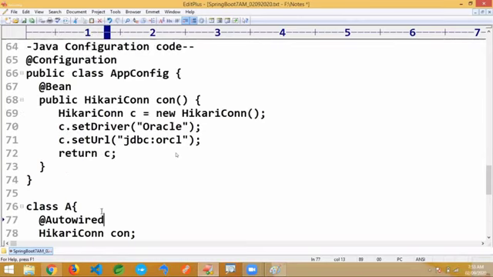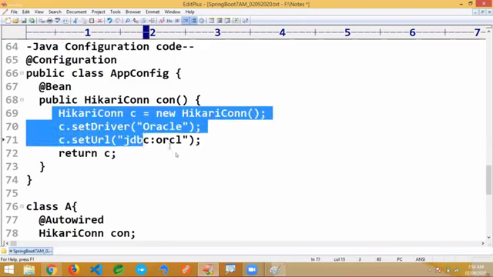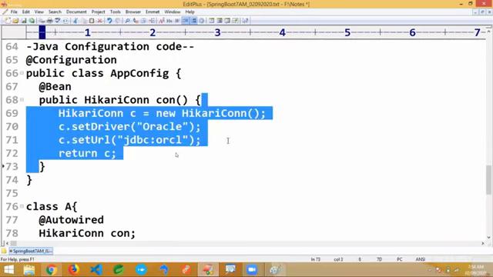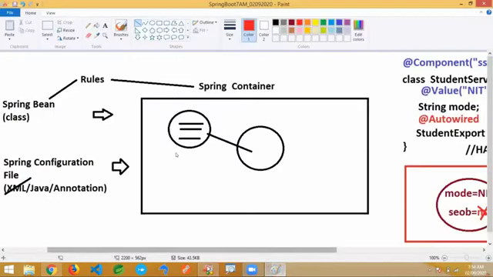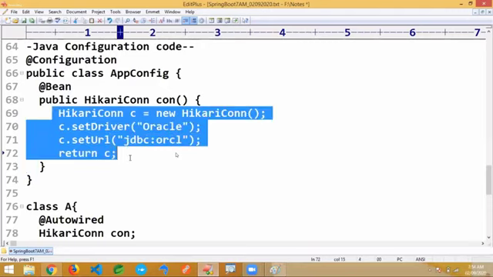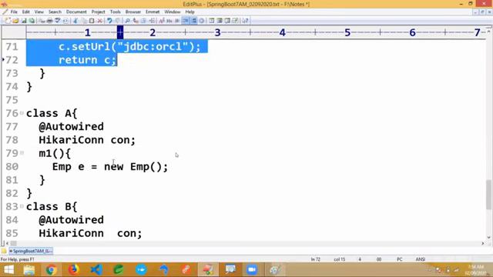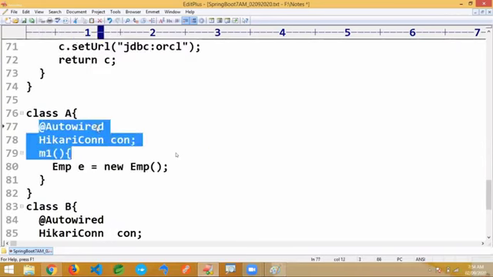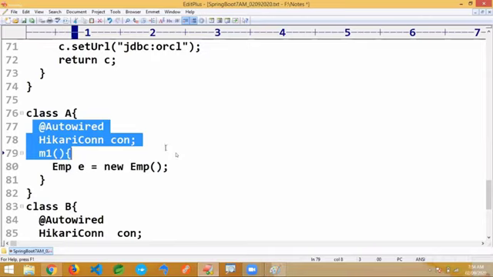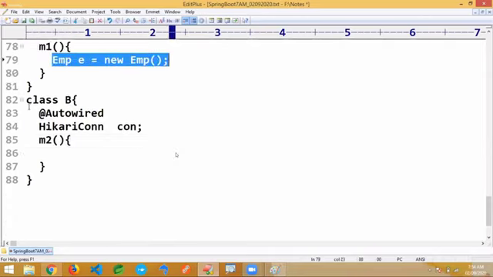So understand, the advantage is this object is not created inside the method. Never consider it just a core Java concept. It has a specialty here. This object is created in the Spring container. That's a reusable object, and only one object is created. Wherever you want, you can autowire. There is a lot of difference between a simple core Java method object creation and this object creation.